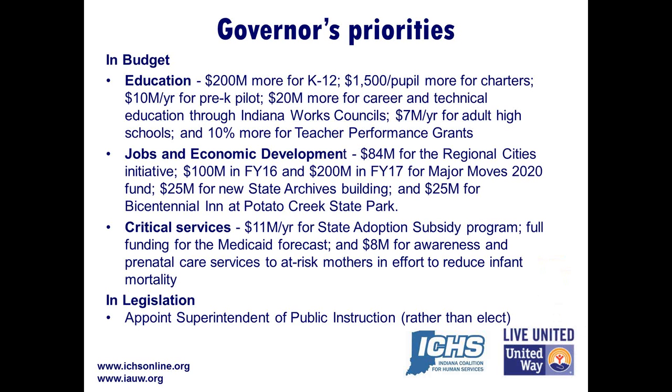Let me talk briefly about what the governor's priorities are. The governor has announced his priorities for both the state address and the budget outline. When you look at that, you can kind of see how he's prioritized with a focus around education. The jobs and economic development issues, critical services, and about having the discussion about the superintendent of public instruction being elected, or the role of the State Board of Education in selecting their own chair.